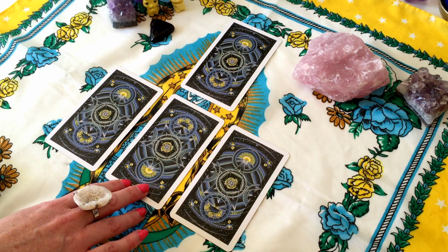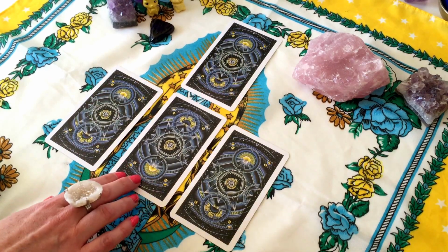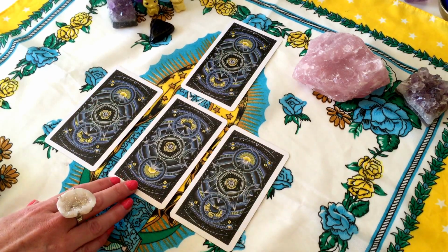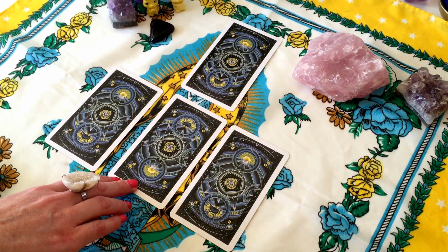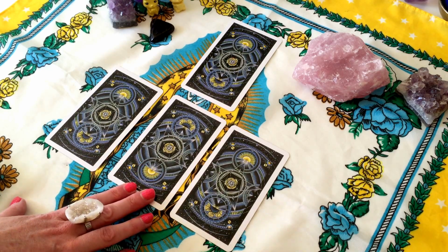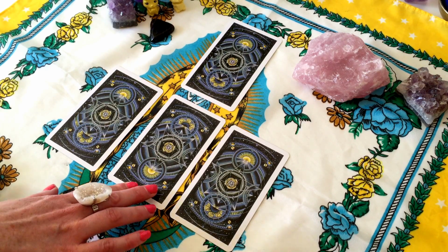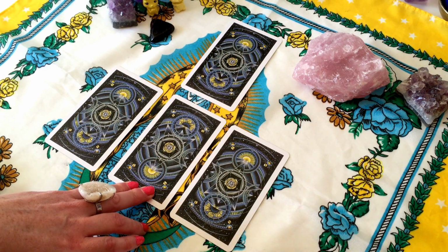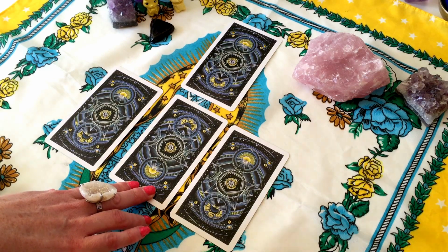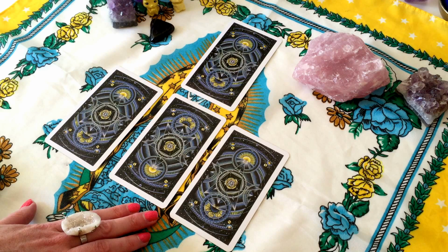But what I've done with this spread is I've also pulled an extra card at the top. So it's only 4 cards, but I will show you some other ideas about how you can get a bit more information by pulling some more cards. I've already pulled the cards for today. I haven't looked at them yet. I'm just going to explain the positions first, and then I'm going to turn them over and give you a faux mini reading. So this reading isn't for anybody. It's just going to give you an idea of how to do this for yourself.